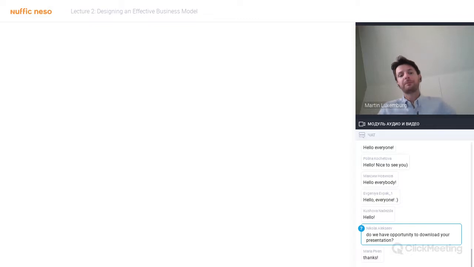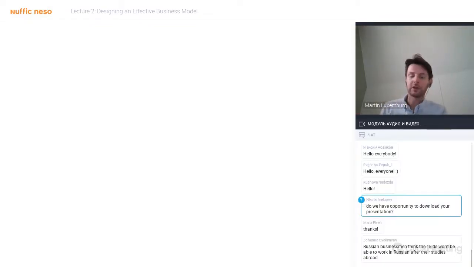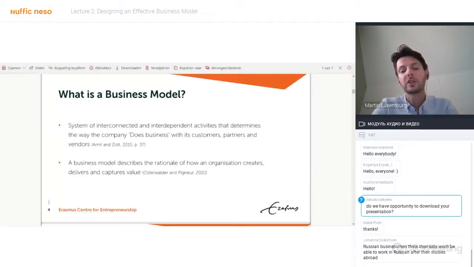That is this one. Okay, so we're talking about business models. And one of the first things I wanted to say about it is that a business model is not only how you make money. A business model, and that states also here in the two definitions, is a way that describes how an organization, and now comes the important thing, creates value, delivers it, and captures it. And capturing value is what you can say how you have a pricing model, etc. There's more on the financial side.